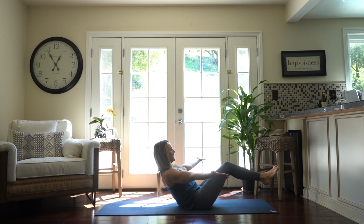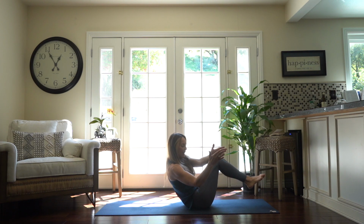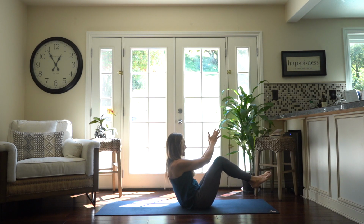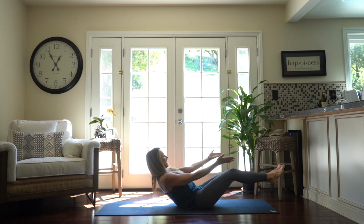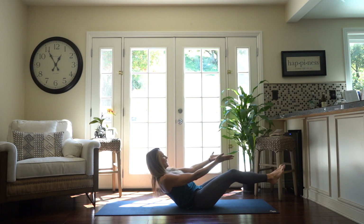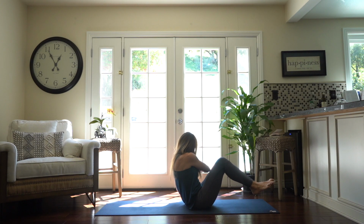Inhale, lengthen out, lean back. Exhale, knees to the left, arms to the right. Inhale, lay back. Exhale, knees to the right, arms to the left. Inhale, exhale, knees to the left, elbows to the right. Inhale, lengthen out. Exhale, knees to the right, elbows to the left.